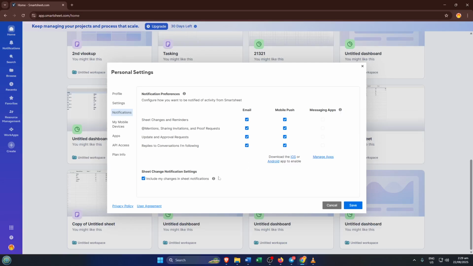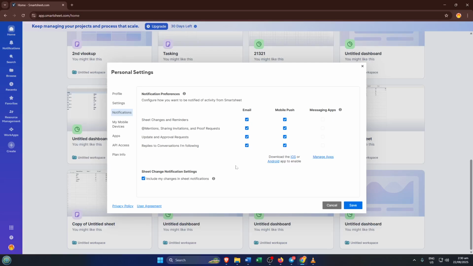Another seriously overlooked feature is the ability to notify people who aren't even directly working in the sheet, as long as they have access. That means project managers, stakeholders in different departments, or even outside vendors can get the alerts they need without bombarding everyone else. So if your PMO needs to stay in the loop, set up notifications just for them without looping in the whole team.